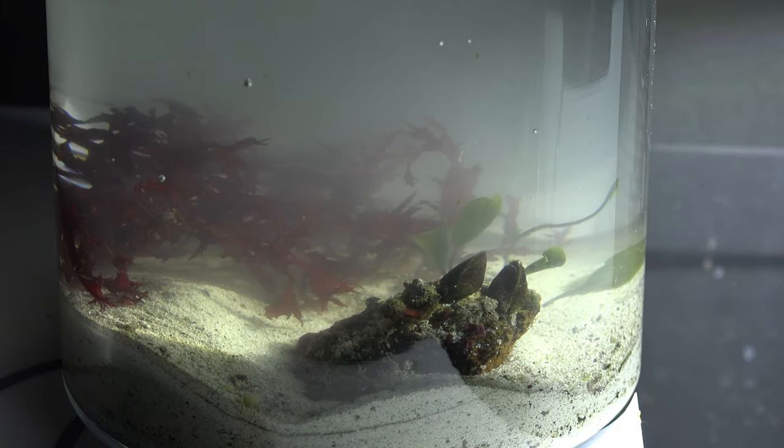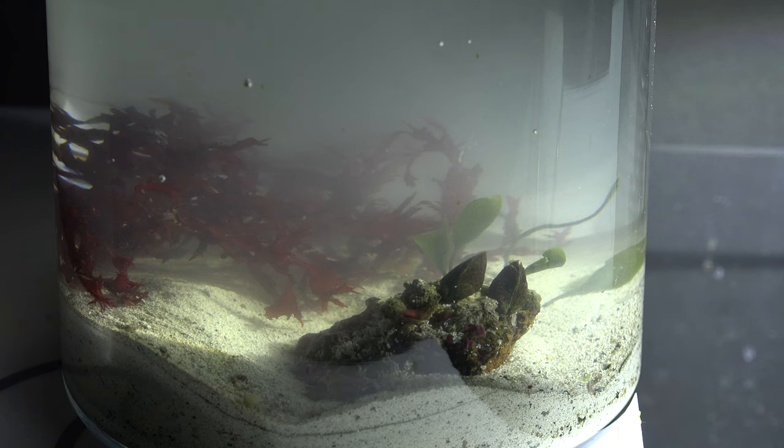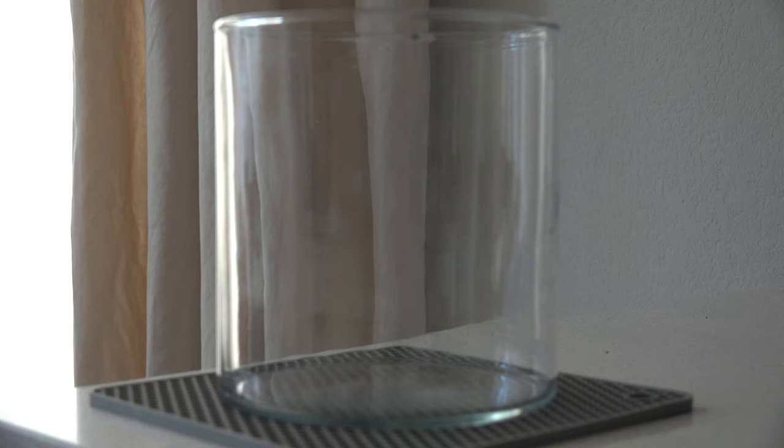This week I'm starting a new mini project that I've wanted to try for a long time but never had a chance to begin. I've been wanting to do this macro algae ecosystem in a jar project for a while. I've had these jars sitting around the house for almost a year. They range from small all the way up to large, and for this one I'm using a medium-small jar to try it out.